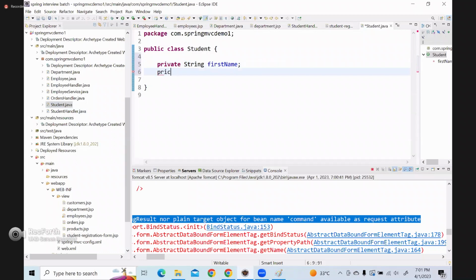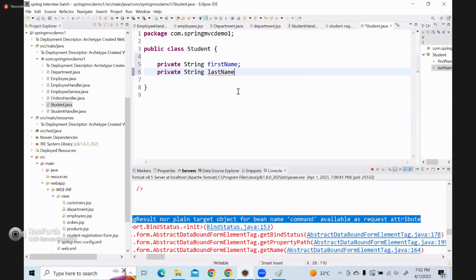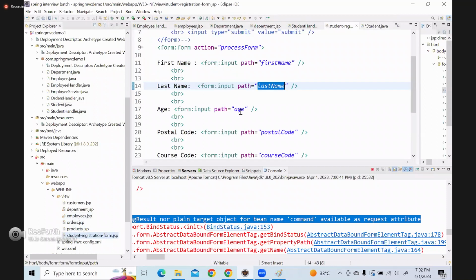Private string last name, right? Private string age.